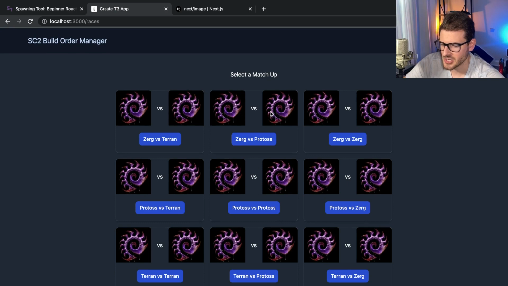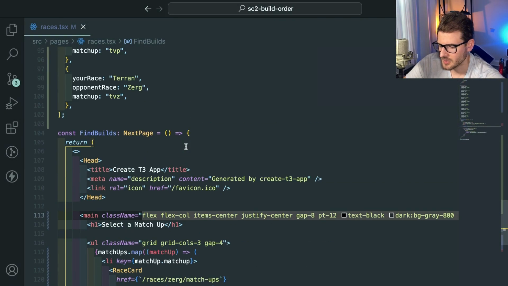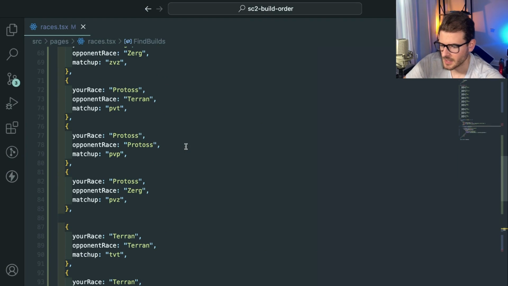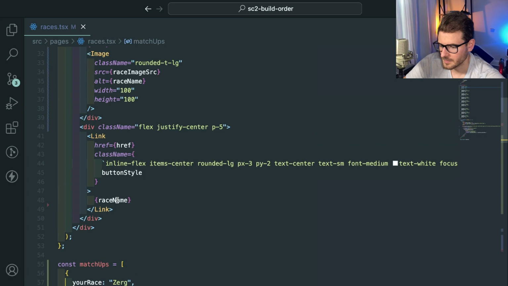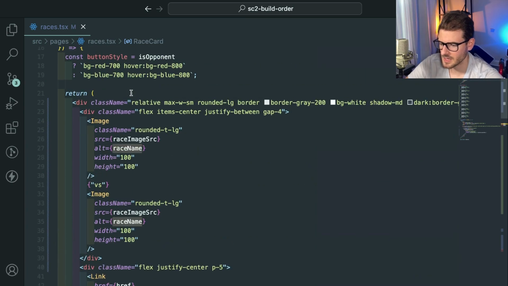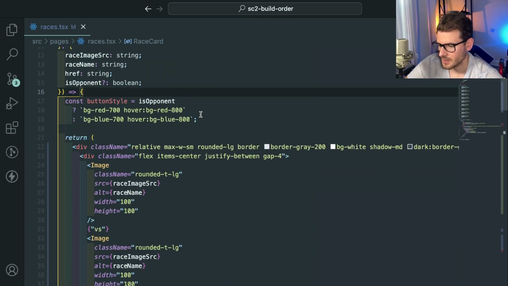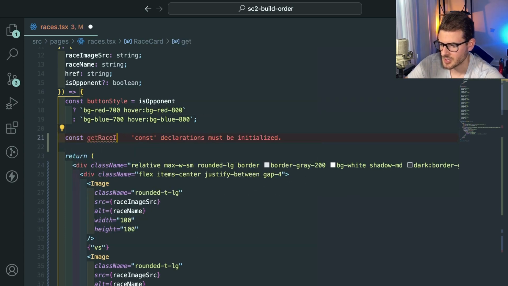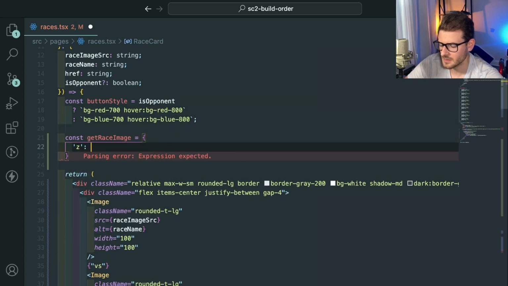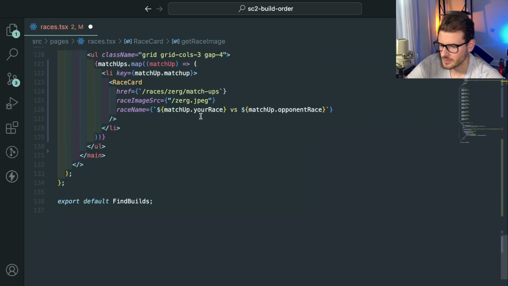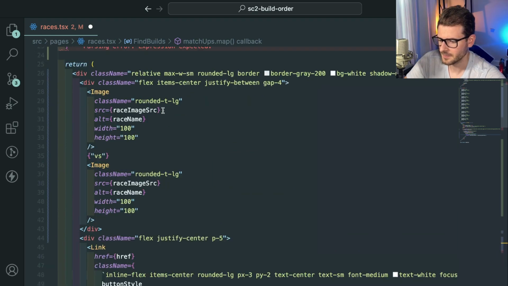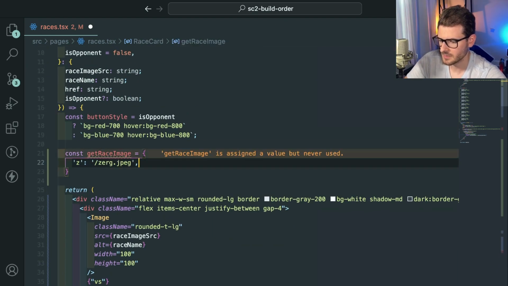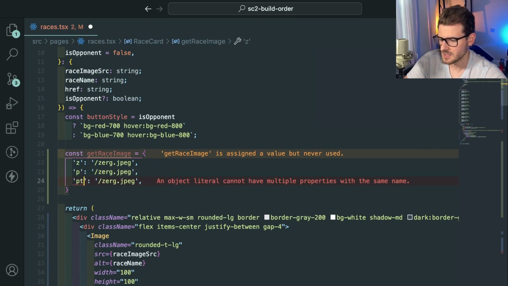I still need to change the icons. So let's go ahead and figure out a way to pass in different images based on the name maybe. So let's make a function that's going to say get race image. And if it's Z, we're going to put that URL to where it was before, like this. Wait, no, it's this one. Okay, so up here, we will put a string for Zerg, T for Terran, Protoss.